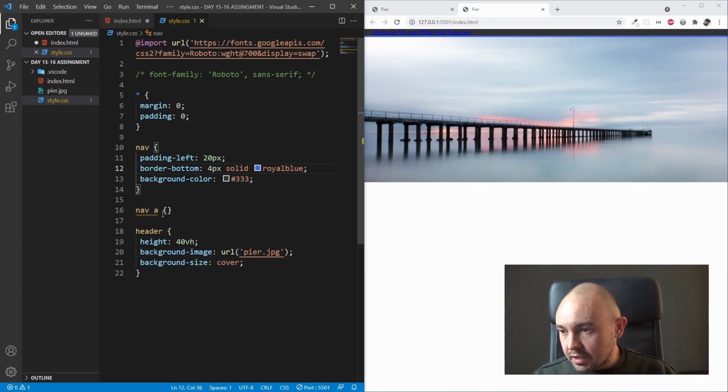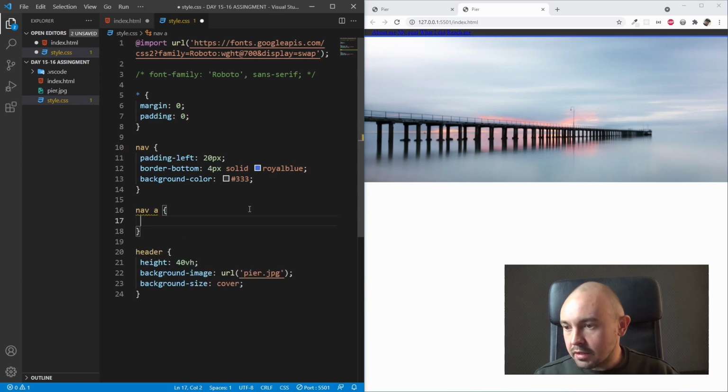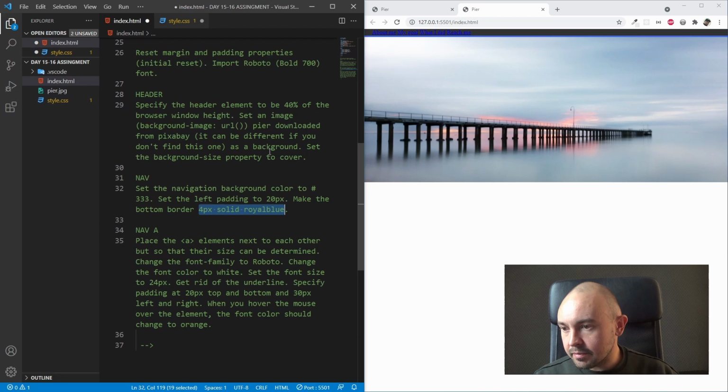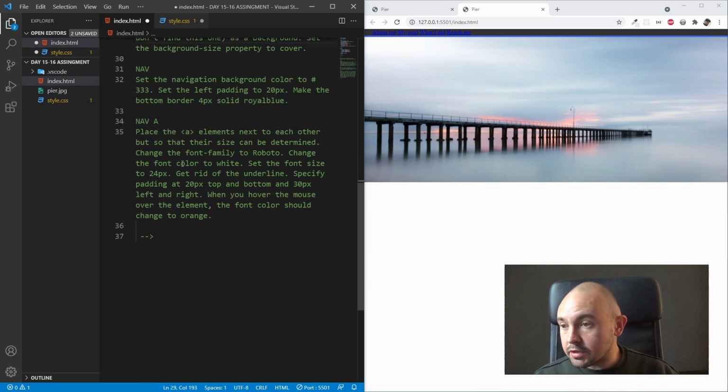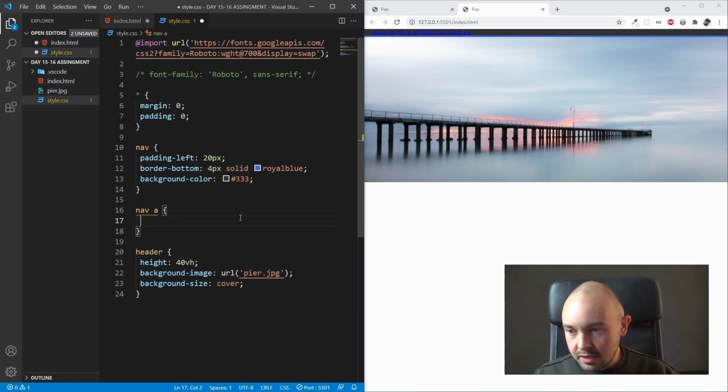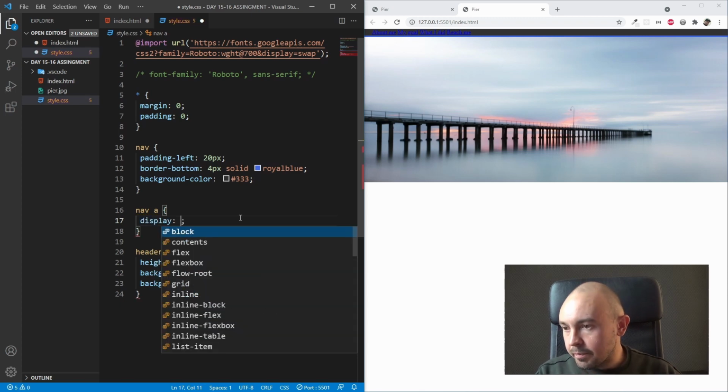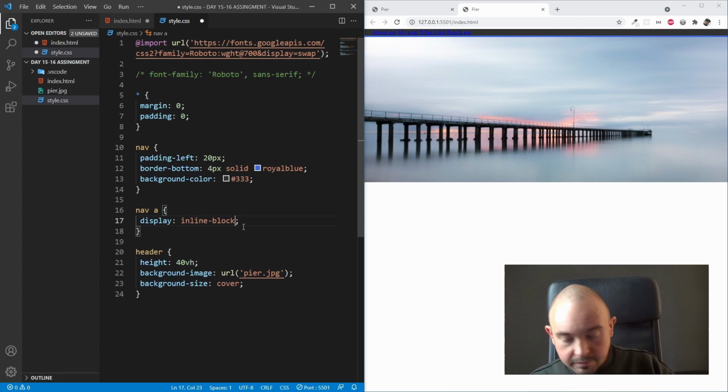So the last thing we have is to style our A elements in our navigation. So let's start to do it. Place the A elements next to each other, but so that their size can be determined. We should already know this. It's the display property with the value of inline block.